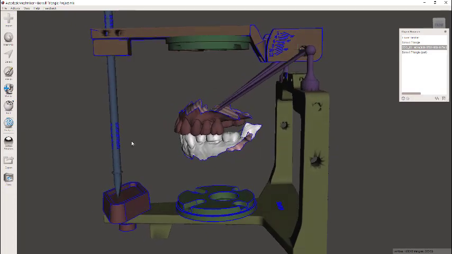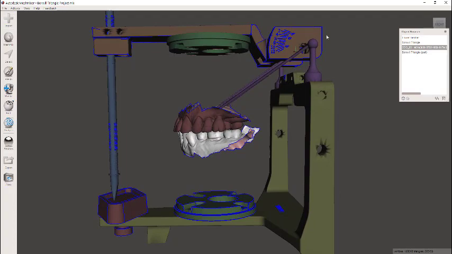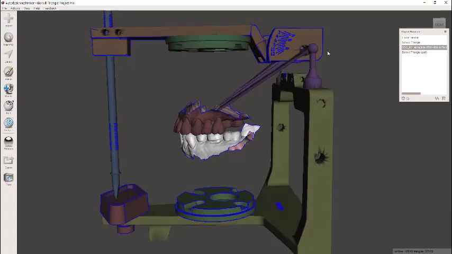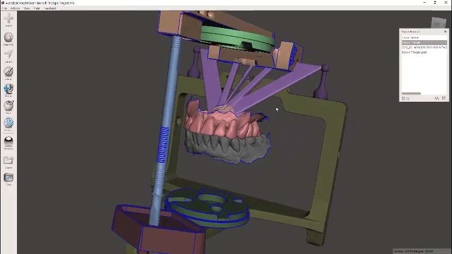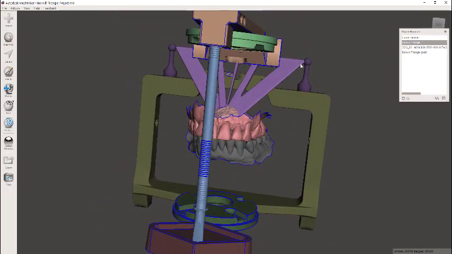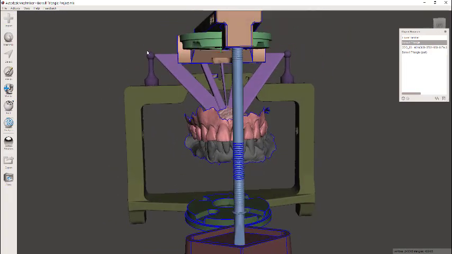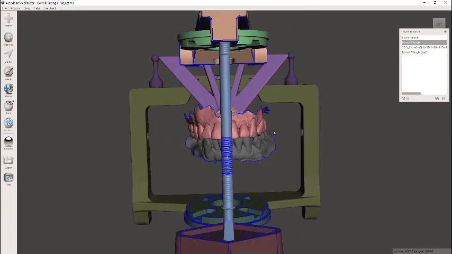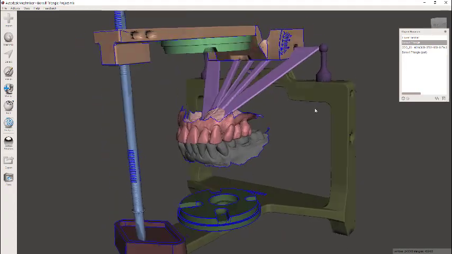Rather, what we'd like to do is to represent the human anatomy and have that jaw hinging back here at what would represent the condyles. So that's the entire principle of using a semi-adjustable articulator, is that it is set up to, as closely as possible, mimic the anatomic averages for most people between the condyles and then the anterior midpoint of the lower incisors. And if you remember from dental school, that's referred to as the Bonwill triangle.